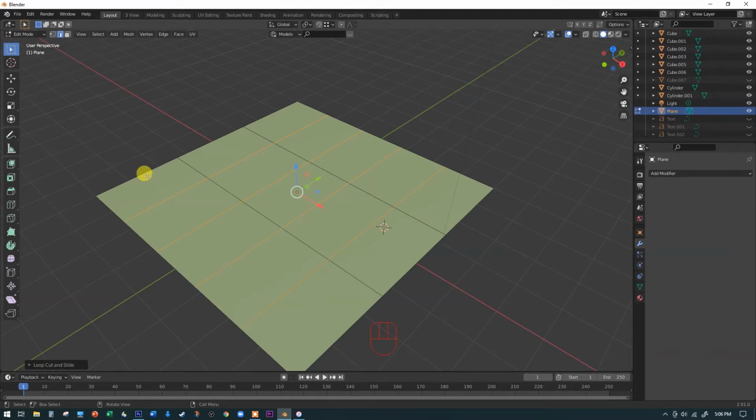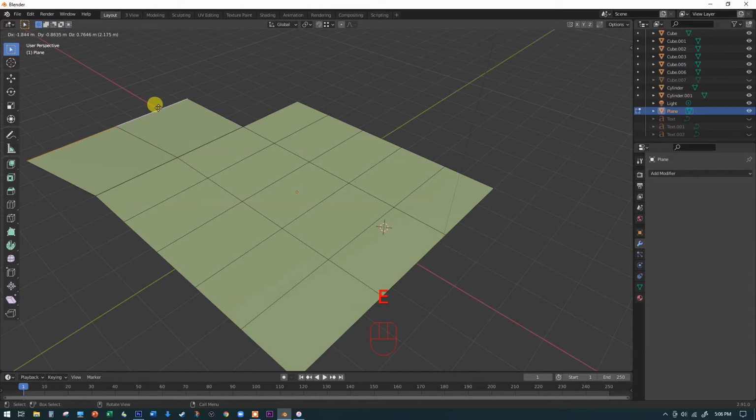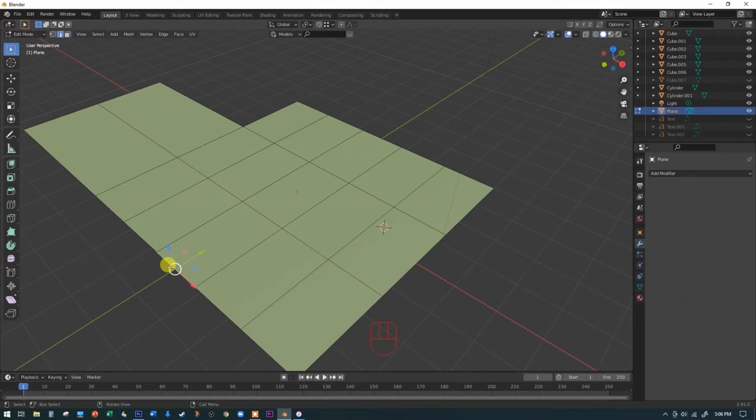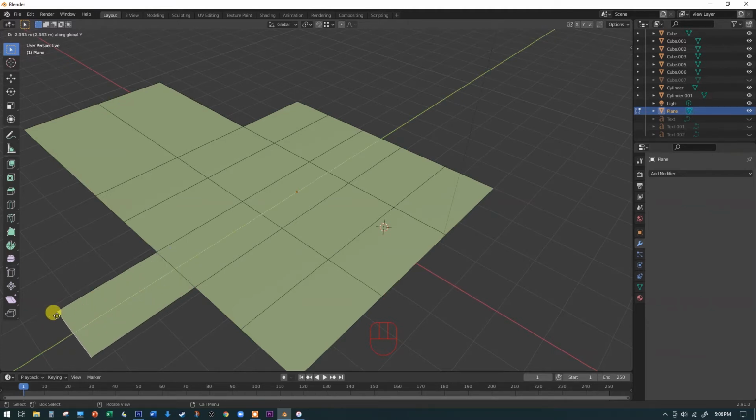I'm in edge mode now, so I could come over here and grab like these 2 edges and just hit extrude and push it off in the X direction. If I put E to extrude and then tap the X key, then I know I'm going in the red X axis over here. I can do that. Maybe I can grab one of these and I could hit E to extrude and tap the Y key to lock it into the Y direction here.